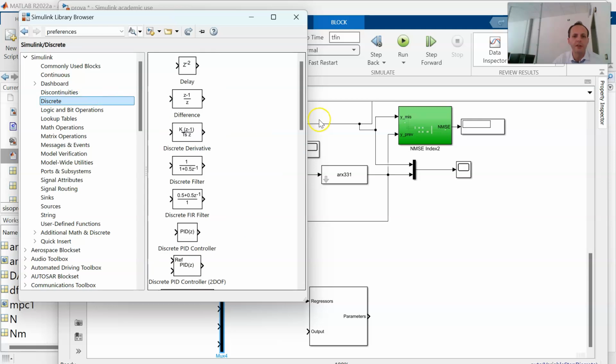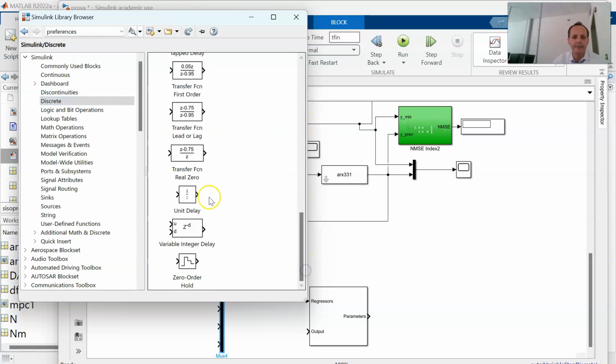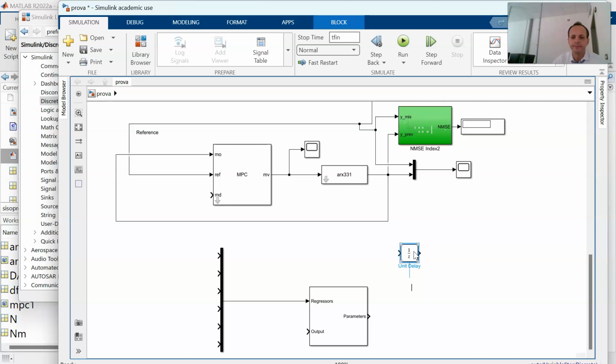So let's go to the discrete and let's take a unit delay. So now we generate, as you remember, from the supervision and adaptive systems, you should remember how to design this block.